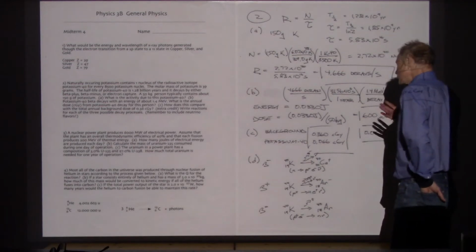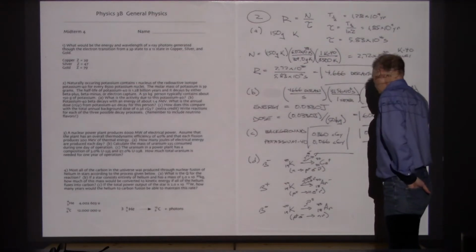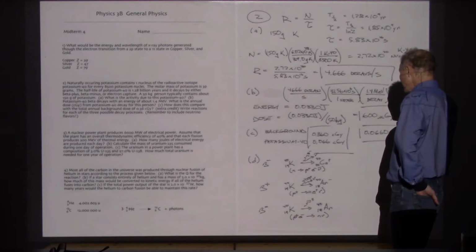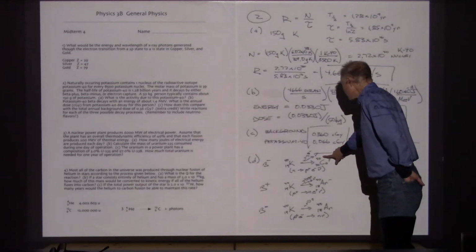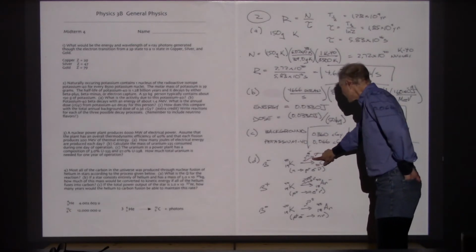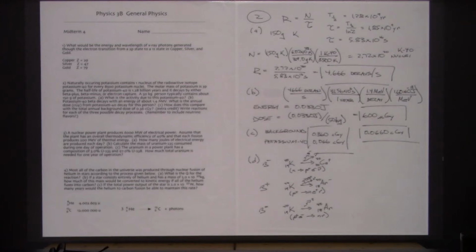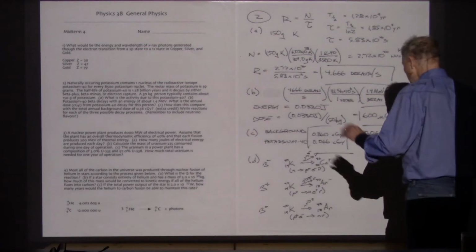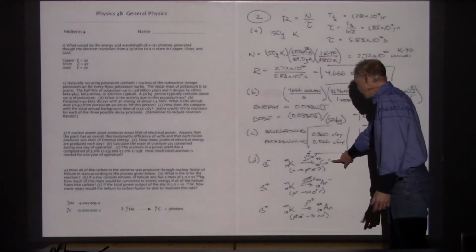Now in this case, the Q value is going to be less because it's producing, we have to take into account the extra electrons that are, no, I've got that backwards. So this one, the Q value is going to be a little higher. Okay, but notice that there's an anti-neutrino, and the anti-neutrino is probably going to carry away half the energy. We're not going to be exposed to that because it's very, very unlikely that a neutrino would react with anything within us. And so the neutrino energy is pretty much carried away safely. And so maybe only half of the energy that we calculate are we being exposed to.